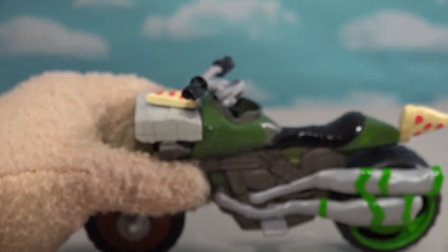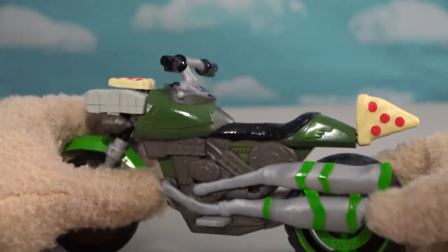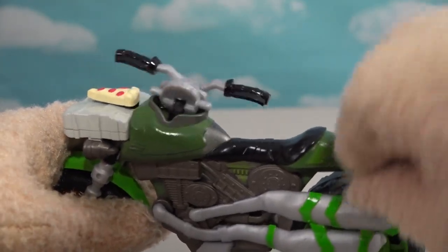All right, let's get this bike out next, because we need some turtle power. Yeah, pizza time. This is awesome. Look at that big old cool bike. So let's see if we get a pizza there. Look at that. Flip that pizza, and it flips the steering wheel.